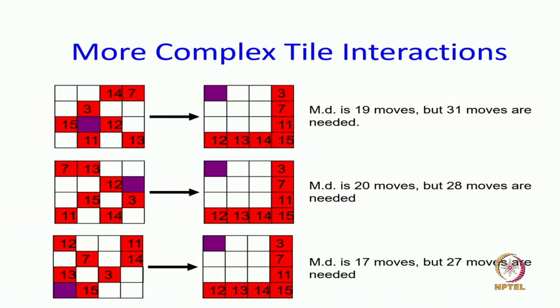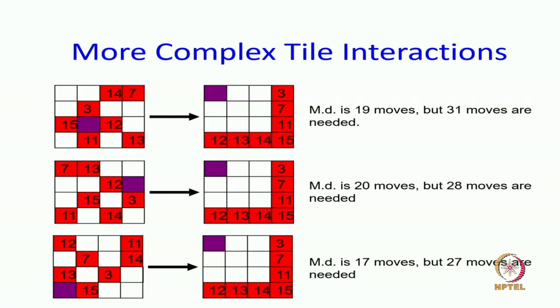So, if I actually solved this problem with completely ignoring what is happening to the whites, the optimal cost that I will get will still be admissible. And that is what is called a pattern database heuristic. Unfortunately, just solving this is going to be expensive. So, we will do this expensive operation once, and all the heuristic values will be put in a database.